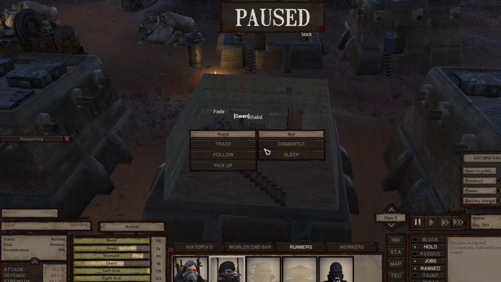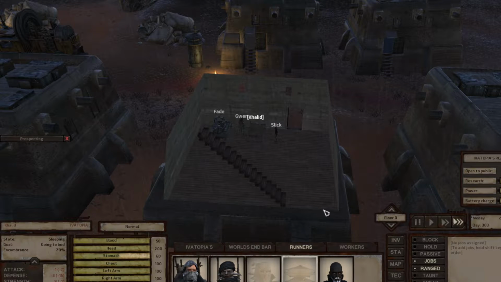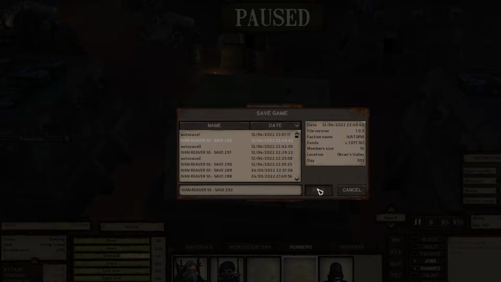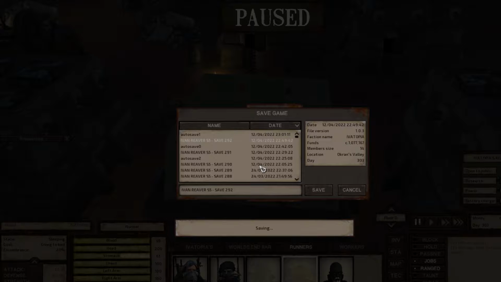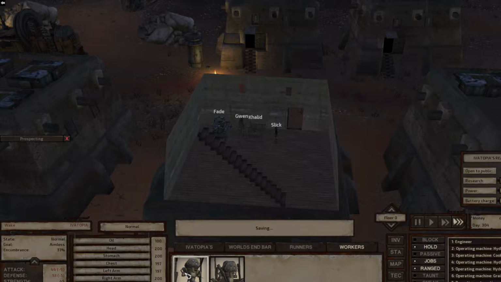Go on, sleep. Oh, I can't, Clad's there. As soon as the legs up. So let's save here anyway. We're at 42 minutes. Basically, my goal is to get them workers over there, sell their stuff, and we'll call this end of this episode.